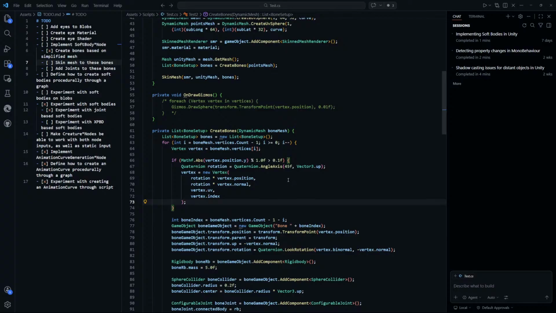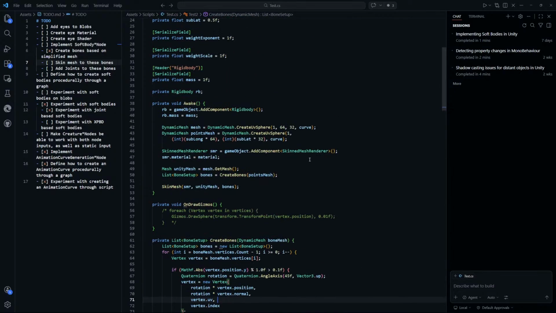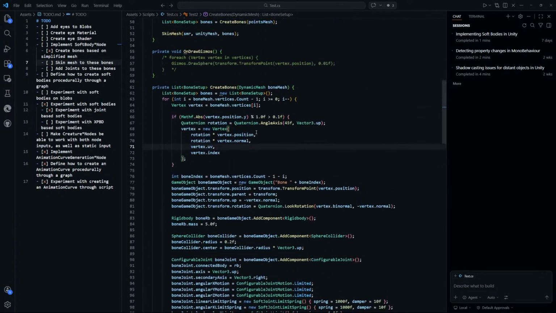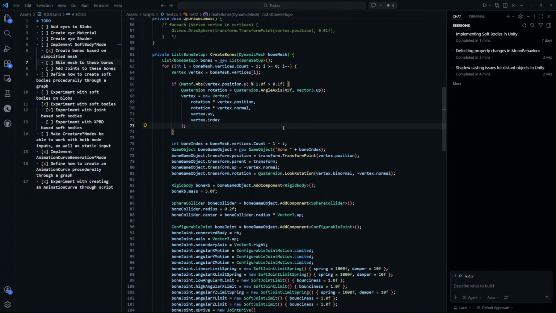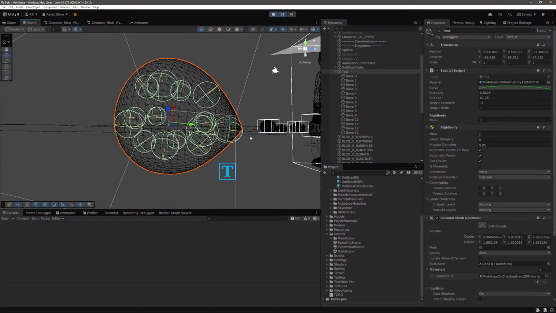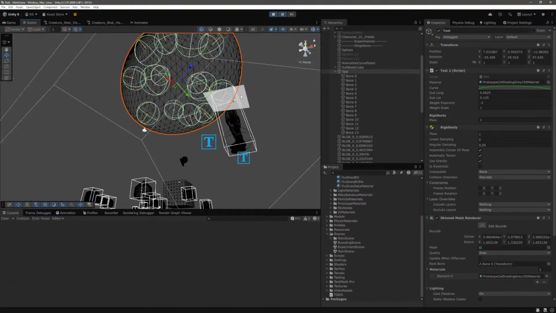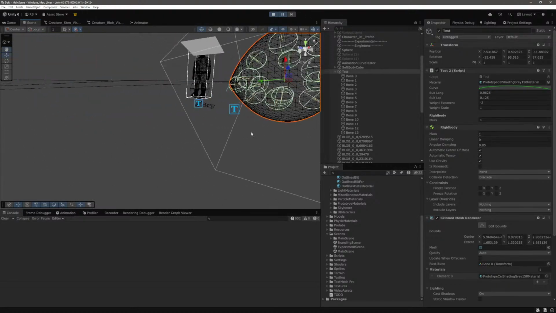Or, yeah, you know what? We're gonna have one class that handles the bone generation eventually. This is just experimental right now. And I think one way of generating the bones is gonna be by simple mesh generation like this. But I'm also wondering, do we want to have an option where we distribute the bones differently? So many questions.